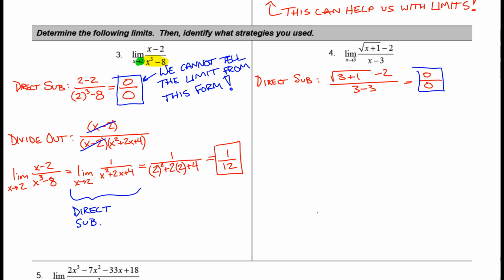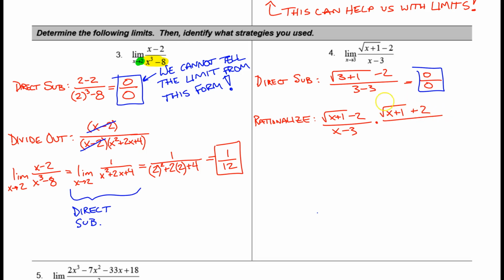Well, in this case, we're not going to try dividing out because there's no way to factor either the numerator or the denominator here. We're going to try that other procedure I mentioned. That's going to be to rationalize. What I'm going to do is multiply the numerator of this function by its conjugate. Holy cow, that's a big word from the past. Let's see if we can remember what a conjugate is. So my original function is the square root of x plus 1 minus 2, all divided by x minus 3. The conjugate of my numerator is the square root of x plus 1, plus 2.